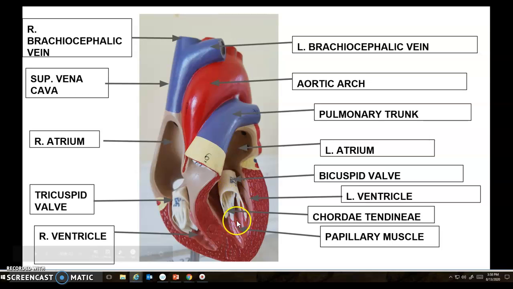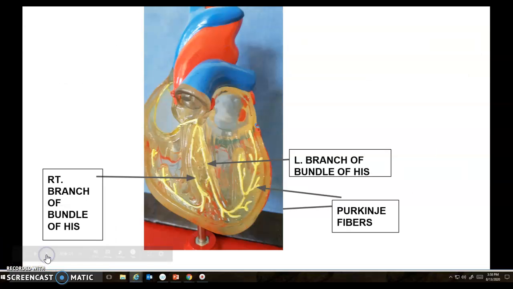I have better pictures, and they are anchored onto these finger-like muscles of the heart, and these are called what? Papillary muscles. I have better pictures. Here is, I liked this model picture because the bundle of His is very clearly marked. You see this? Here's the right bundle of His and the left bundle of His, and it goes to the apex of the heart and branches out, and these branches go to the ventricular walls, and these are called the Purkinje fibers. That's why I liked this model picture.